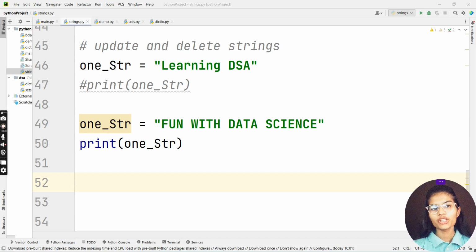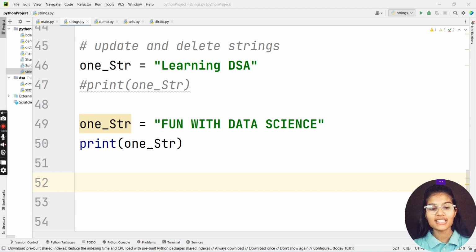So in the previous video we talked about how you can update strings, right? What's the method for updating strings? Can you use any inbuilt or predefined function for updating, or do you require a new function for the same? That we have all discussed. Now today I'll be talking about deleting strings with you people, right?